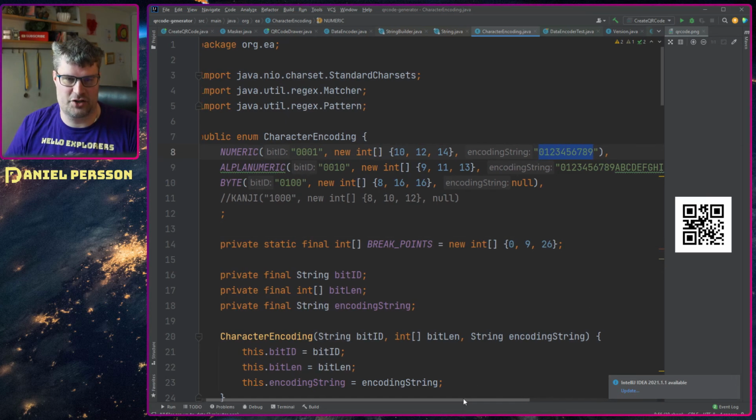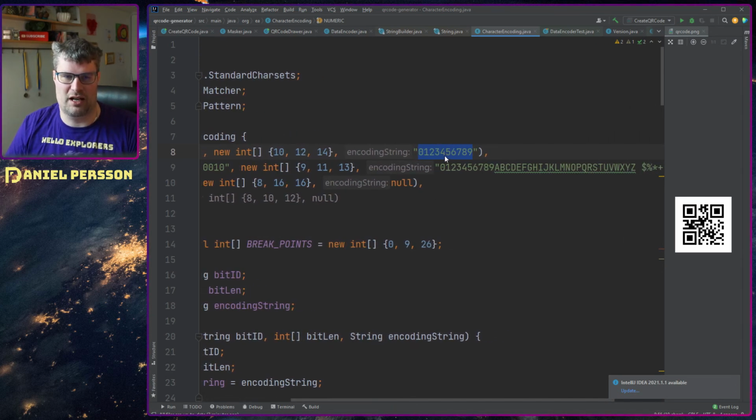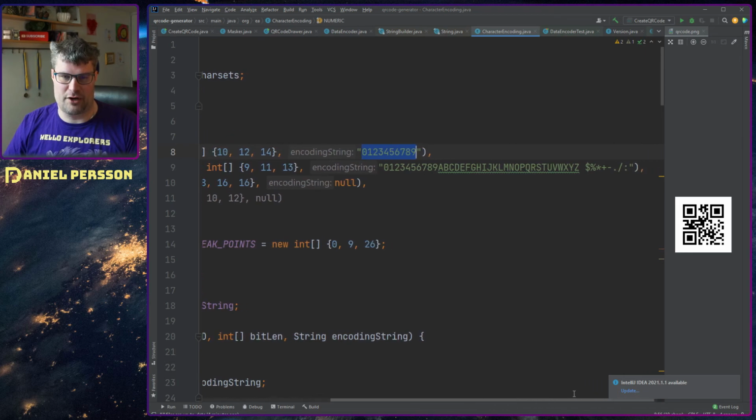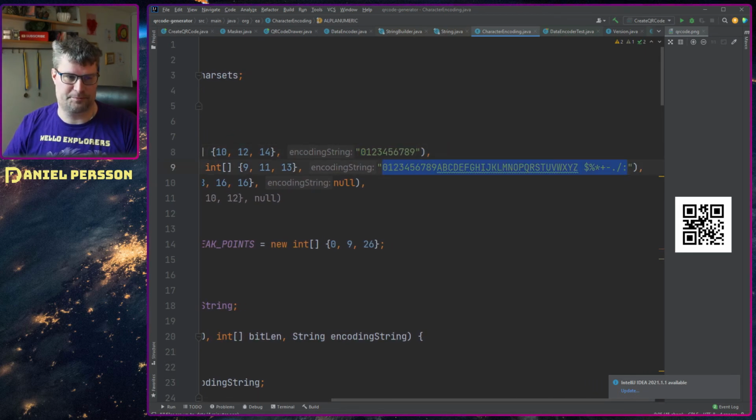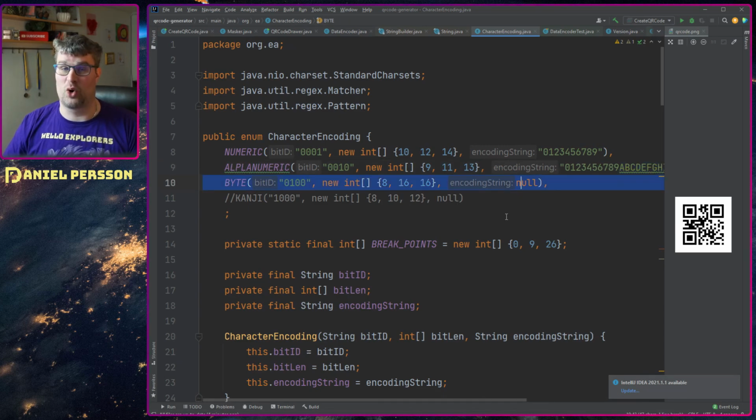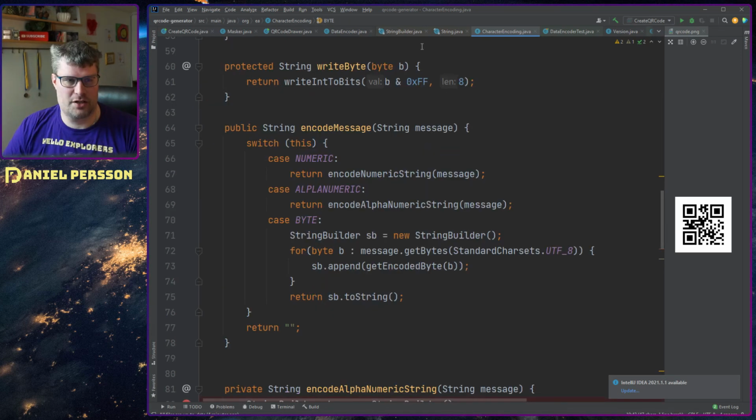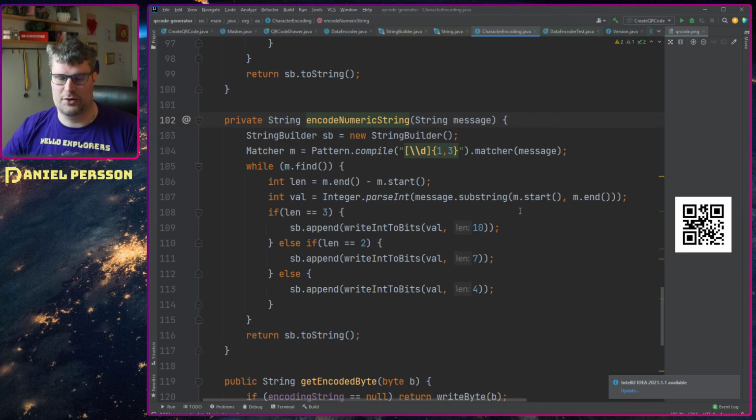An encoding string is which values are allowed in this specific encoding. Here we have 0 to 9, and then alphanumeric has a lot of other characters, and in byte we have all the characters, so I just put that to null. When I encode a message, I check if I want to do numeric, alphanumeric, or byte. The numeric string is a string with up to 3 numeric characters, so I put a pattern here that takes 1 to 3 numeric characters.